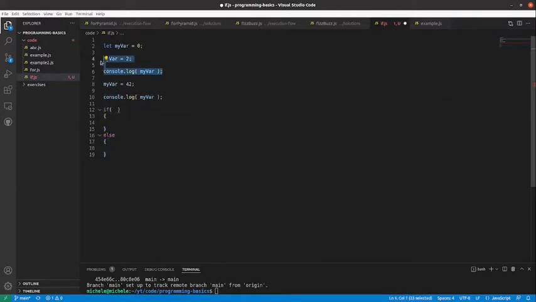So I can take this code and paste it here, and take this code here, cut it and paste it here. Now, how do I choose if running this code or this code?